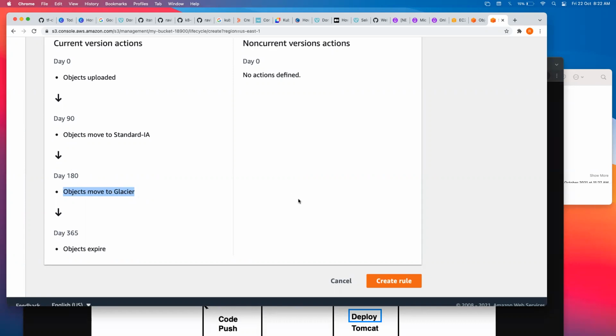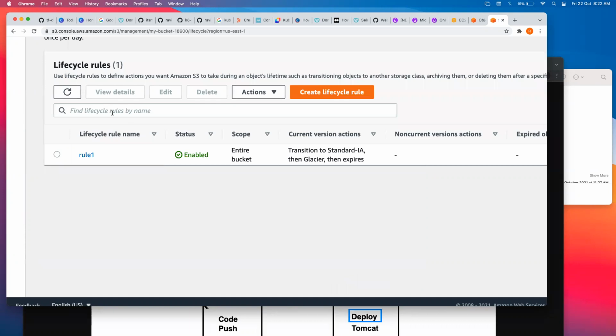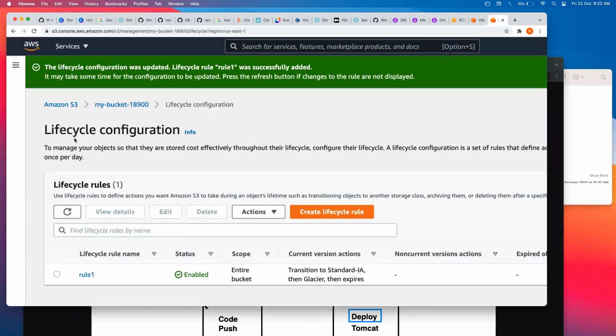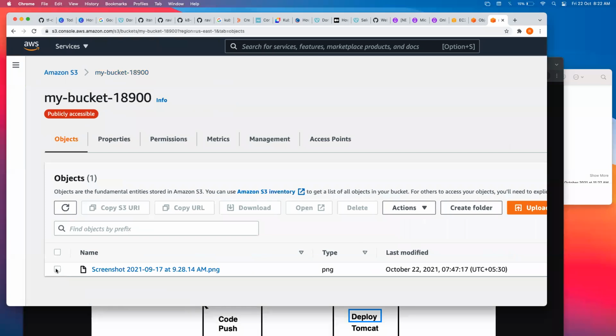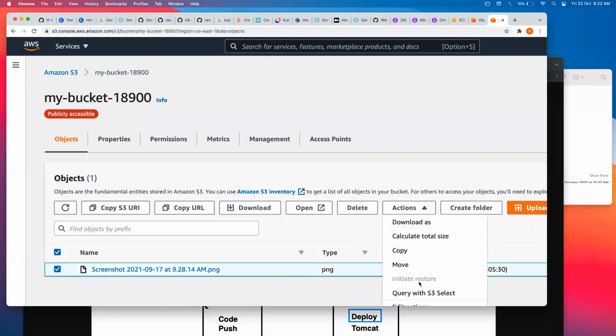So these are generally called data retention policies. Your company will have some rules stating that we are going to keep the data only for specific time intervals. So in that scenario, you can go ahead and opt for this. Now, if I say create rule, then obviously all these rules will be applied to my bucket. I no longer need to manually go each and every time and start selecting actions and changing this bucket.